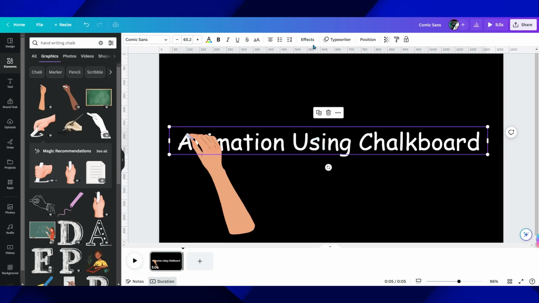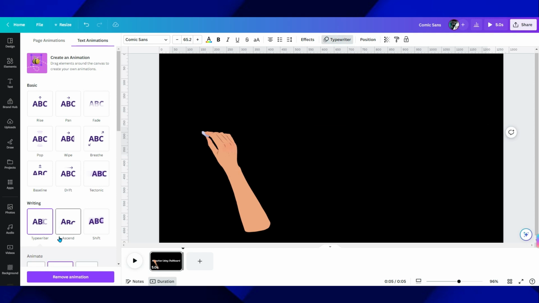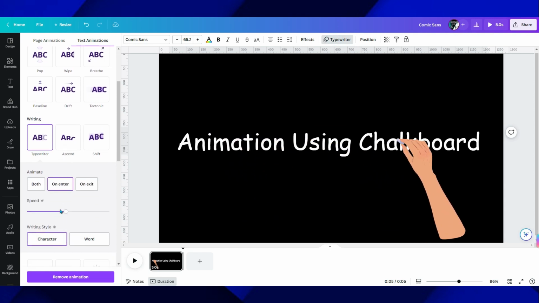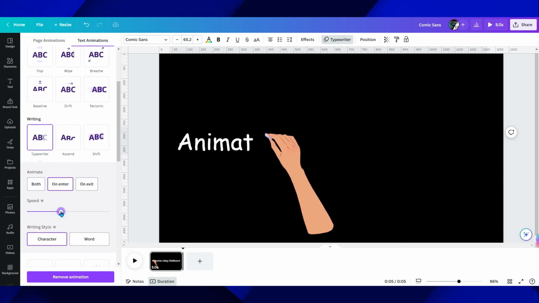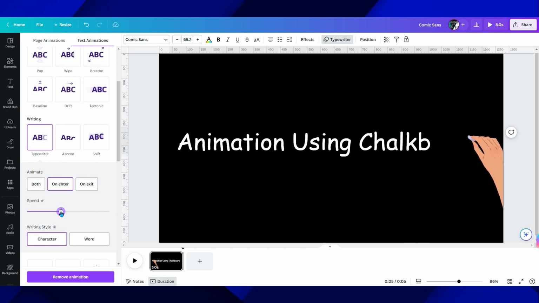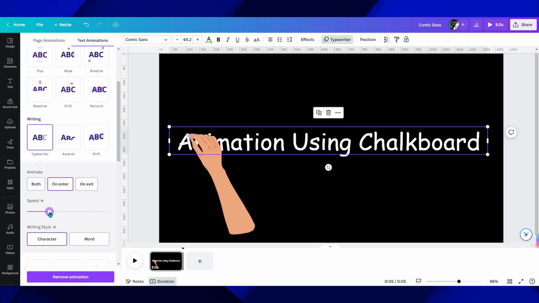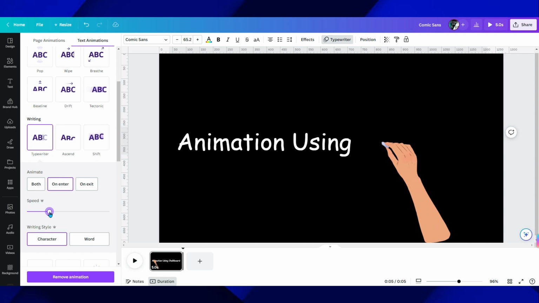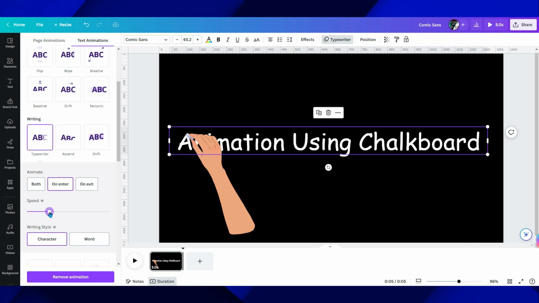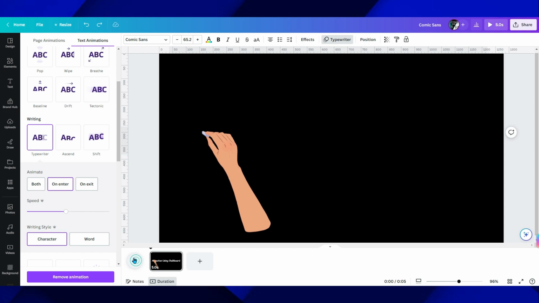Now, if I go and click on the typewriter, and let's see if it makes it just a little bit more. Okay, that's a little bit too... No, that definitely didn't work. So remember, if you want to undo something, just hit the undo button to how you started originally.